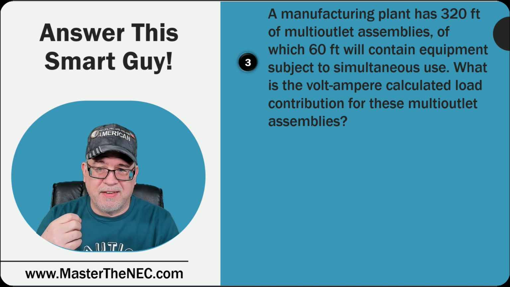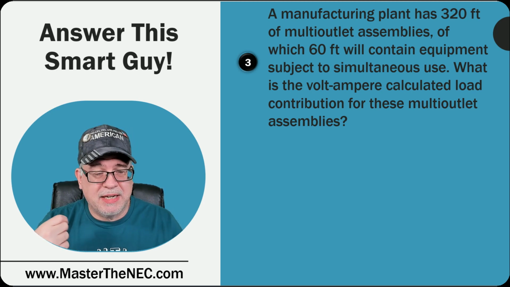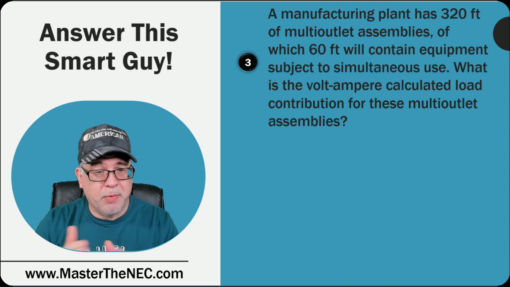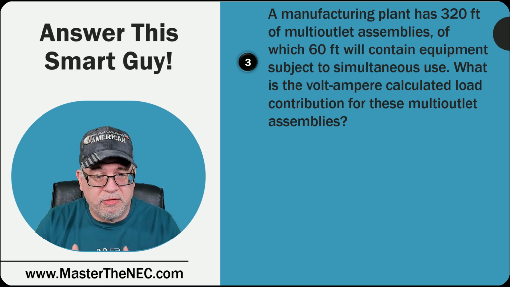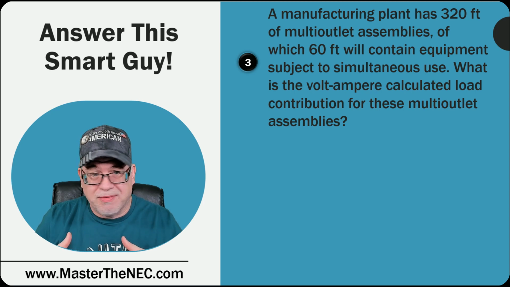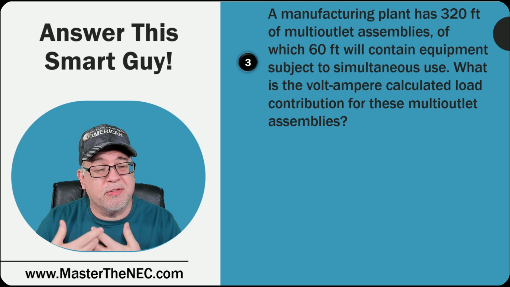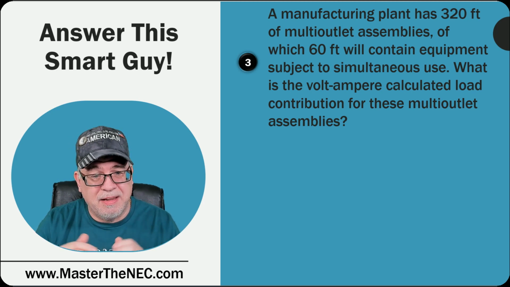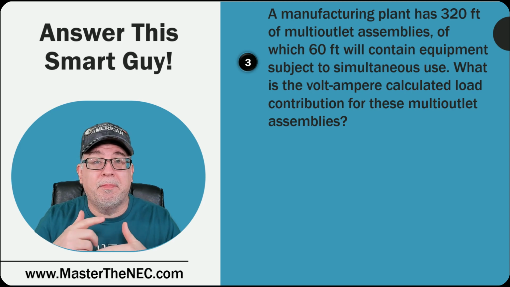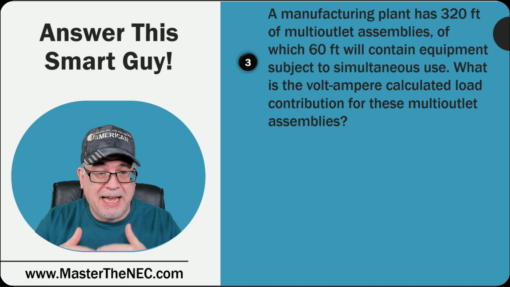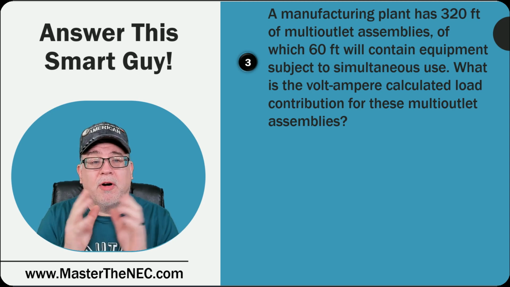So when I see something that says calculated load, I know that I've got to do something. Okay, so I'm going to have to do a calculation, and in this case, a couple of calculations. In fact, since we're talking about multi-outlet assemblies, which are going to have receptacles installed in these receptacle outlets within the multi-outlet assembly, I know that there's also a little table that's going to give us a little better value that we can work out, another demand value. But first things first, we have to come up with an overall value.